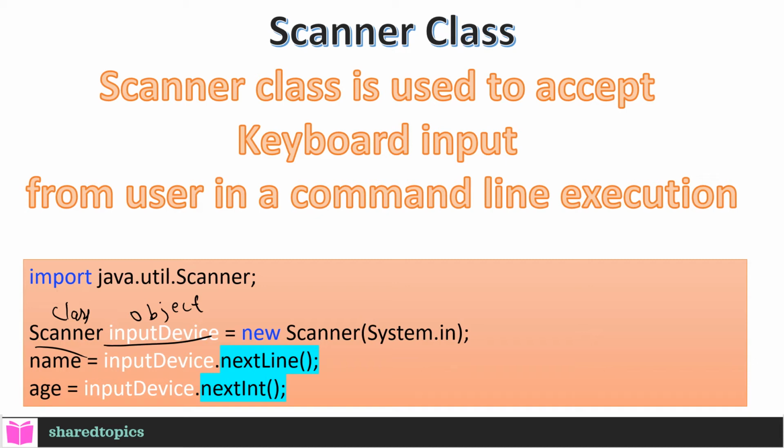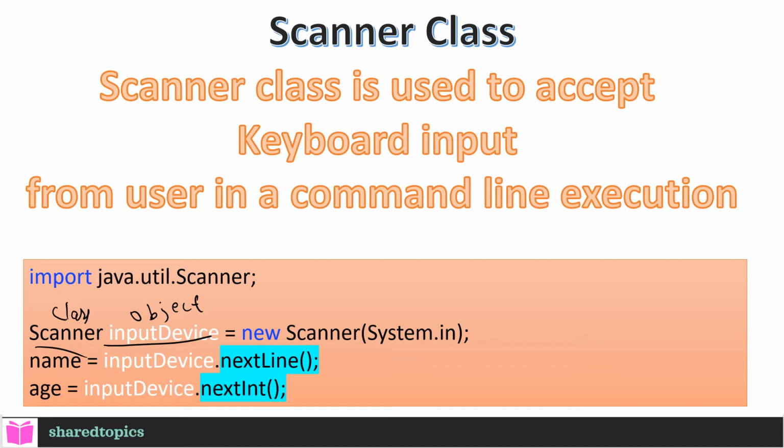So for that, in the input device object, you have to call the method nextInt. The nextInt is uppercase Int, because you don't want a negative number also, right? So nextInt, nextLine, all these are the methods for the scanner class, which you can run on the object whatever you have declared here. So when the user enters a number, only the numbers will get captured into the age value. If the user tries to enter some string, it will not get captured, because you are using the method nextInt here.